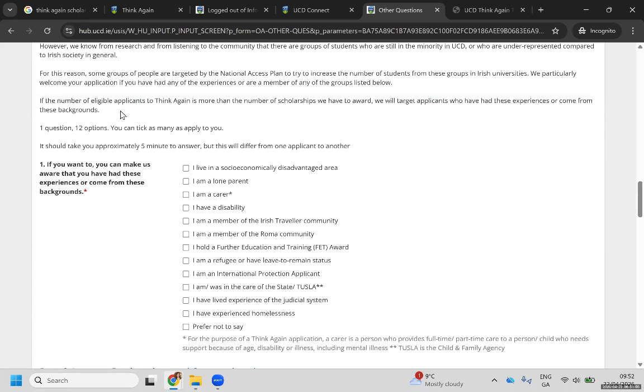So when there is competition for scholarships, we will be looking not only at your income level, but also at who reports being a member of one of these groups or having this aspect to their experience. So you do not need to tell us any of these things, but when it comes to awarding the scholarships, we will be looking for people who have this aspect of their experience or who are members of these groups.